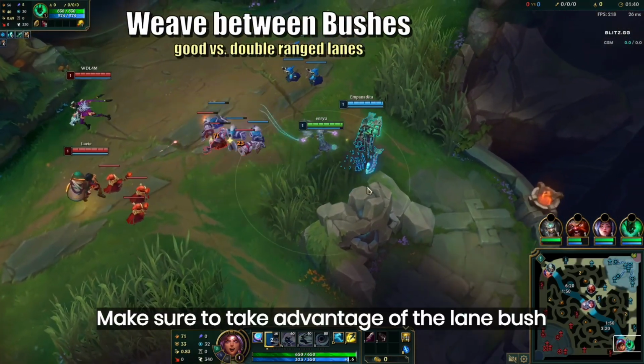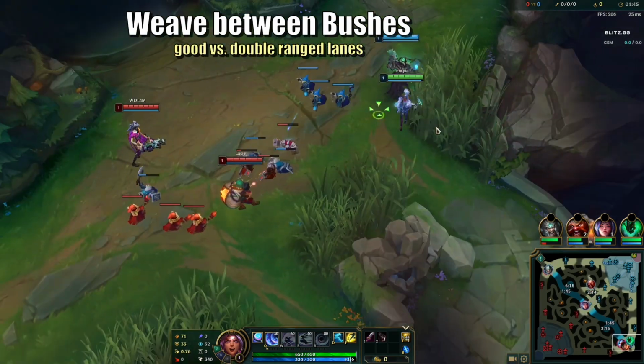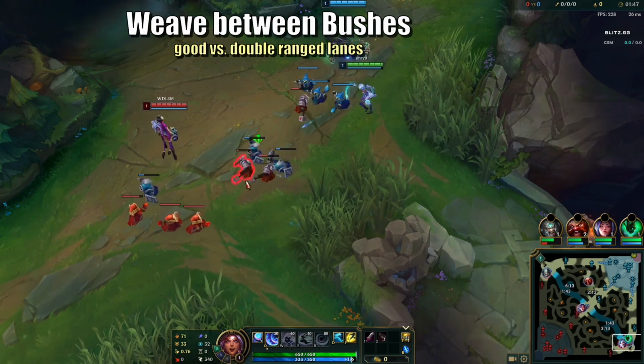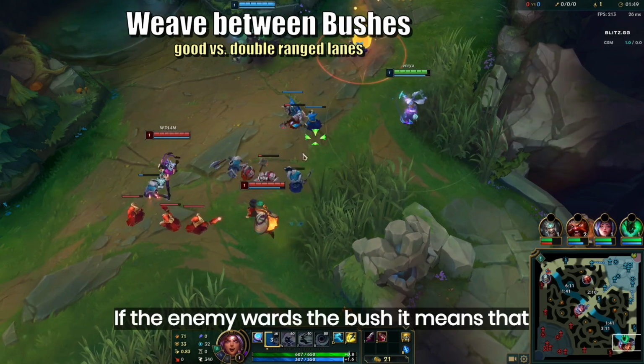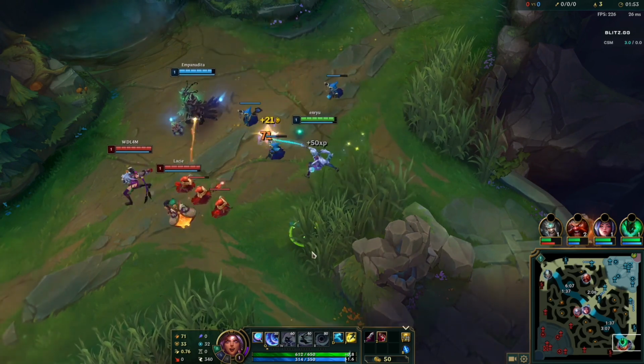Make sure to take advantage of the lane bush to hide yourself from enemy poke when trying to last hit minions. If the enemy wards the bush, that means that they have 1 less ward to protect themselves from ganks.